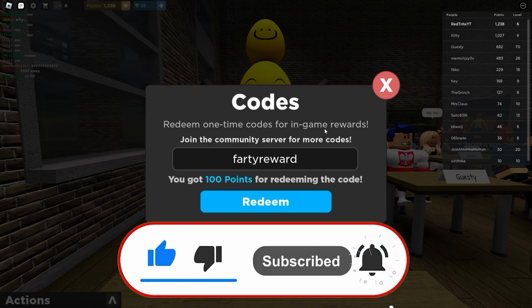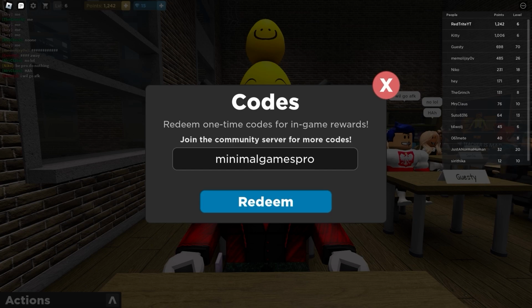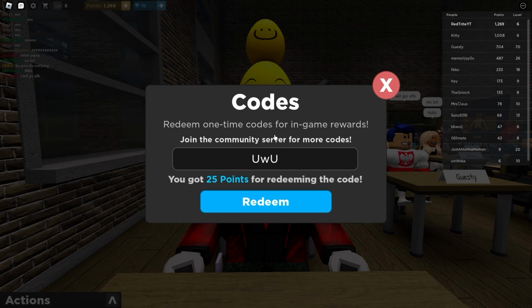And we got 100 points. Great. And the next code is going to be called this one, Mini Mangals Espro. We are giving 25 points, or I believe, yeah, 25 points. The next code is going to be called, we are giving 20 gems. 20 gems, also not bad.